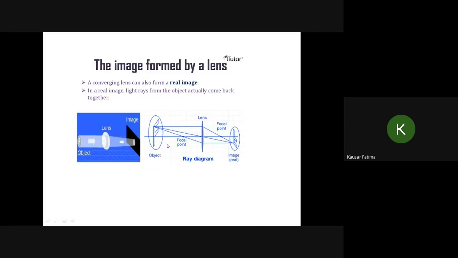This is just a ray diagram. We will study in detail how the rays are to be drawn. And see, this is the lens in between, this is an object, an illuminated object. The object on which the light is falling, so the image can be formed on the other side. A real image will be formed on the other side and it will be inverted. And what is the position of the image? That depends on the position of the object.